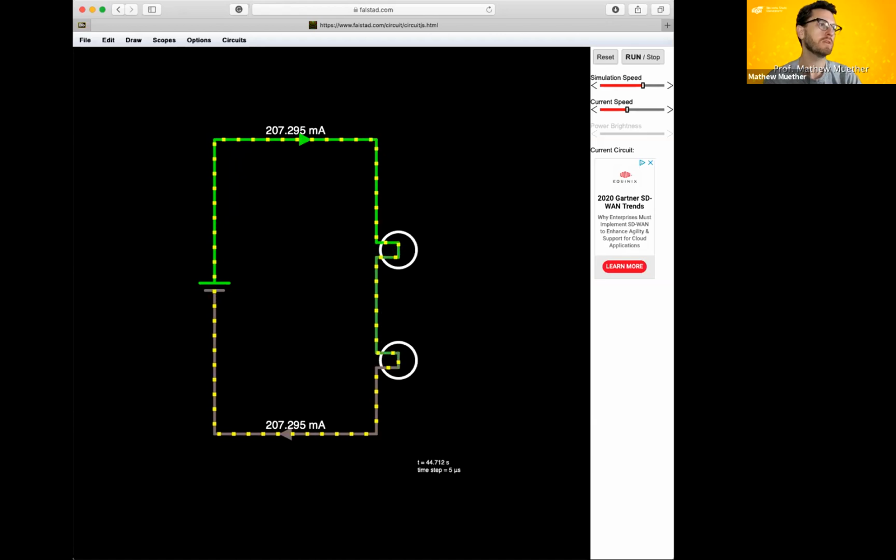So I would urge you guys to get on this, and if you're having problems visualizing what's happening in a specific circuit, try one of these circuit simulators. I'll be showing these from time to time in class as we talk about circuits. Play around with them, set up the circuits that are being shown to you, and see if that doesn't help you wrap your head around what's happening.